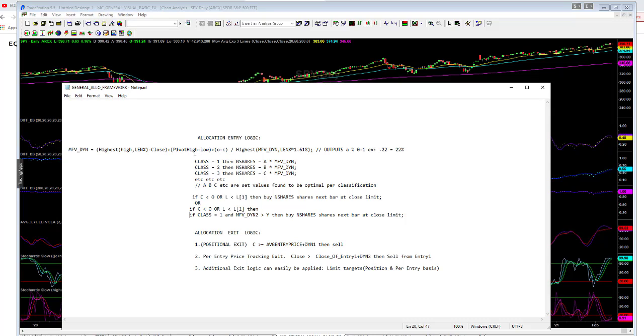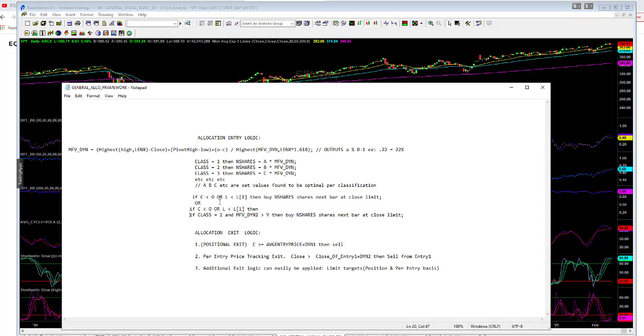So we're looking at where close is, how deep price movement has gone, both on a long-term cyclical and short-term or intraday basis, and then we translate that into a percentage. And then we use classification to further exploit specificity, and use that as a multiple. So that really determines the N shares value, based on the classification, and also what this calculation is outputting here. And so here we pretty much have two different allocation model entry types.